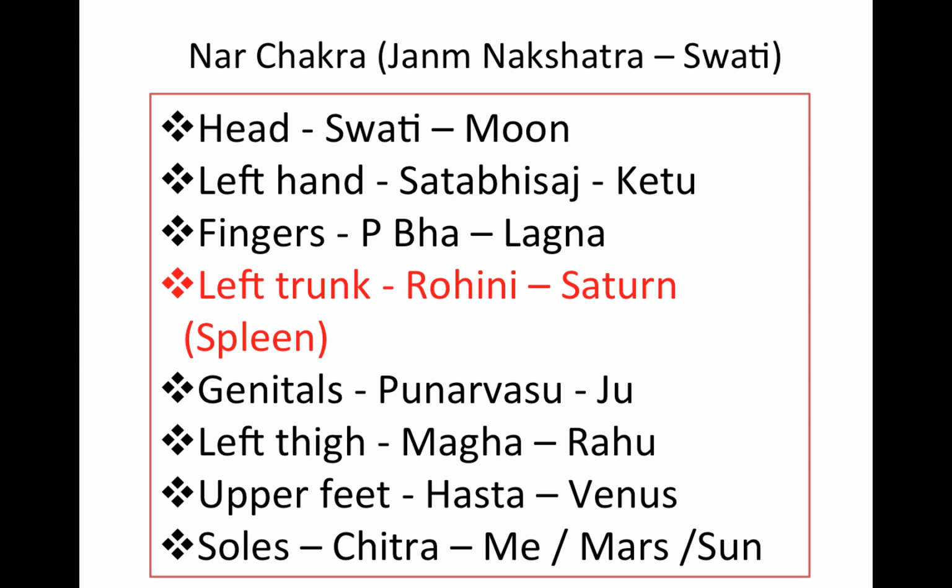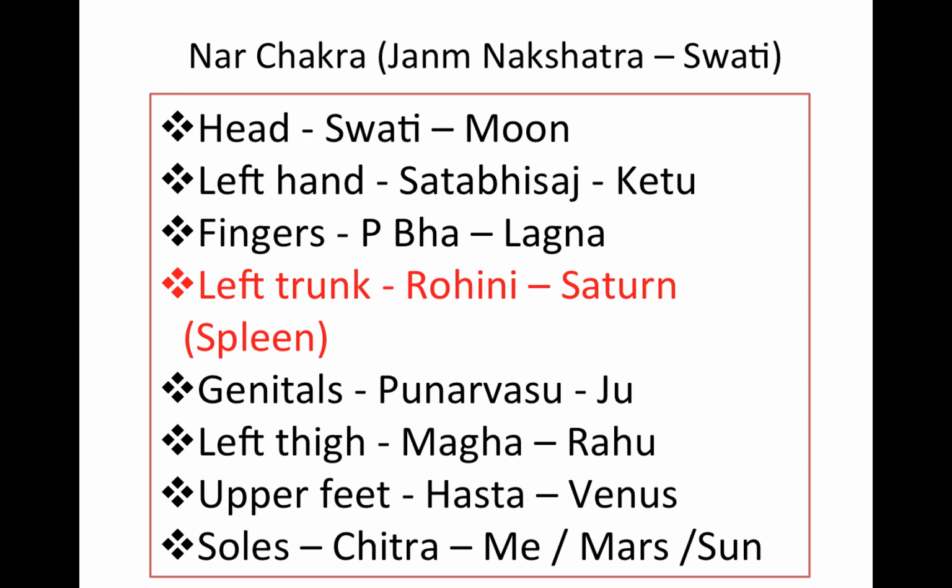And you see, this is the Nar Chakra. In short, I've just put the nakshatra and the planet that has been occupied over there. Like in the head, you see Moon. Then the left hand is Ketu. Fingers is in Lagna, that is Purabhadra. Then the left trunk is Rohini, and that is occupied by Saturn.